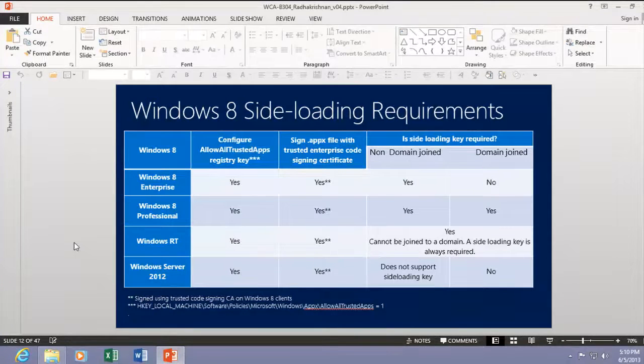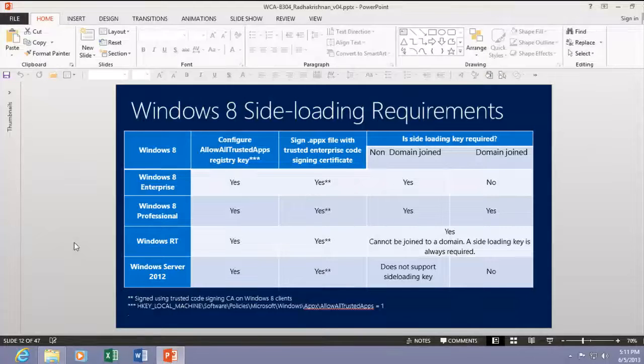The second thing you have to do is, Microsoft Windows 8 and above requires every modern app to be code signed with the enterprise code signing certificate. So you need to have that certificate both available at signing of the application and before you deploy it, and then at the end user device, that code signing certificate you used has to be present, and it should be a trusted root certificate authority for that app to really install on the machine. Otherwise, it will fail. And the third requirement is whether sideloading is allowed or not on this platform.